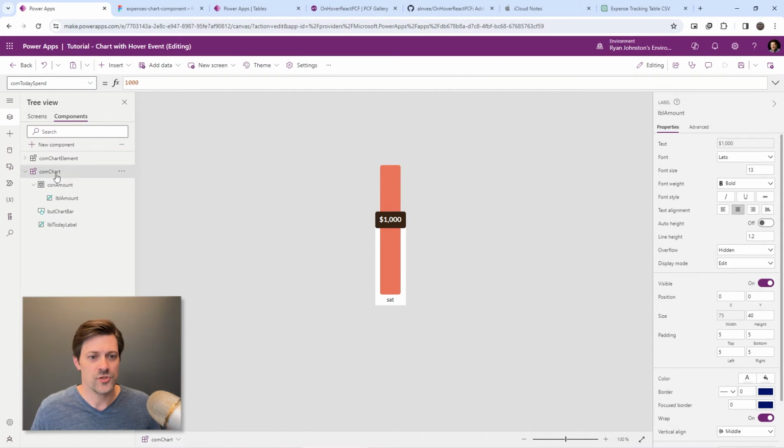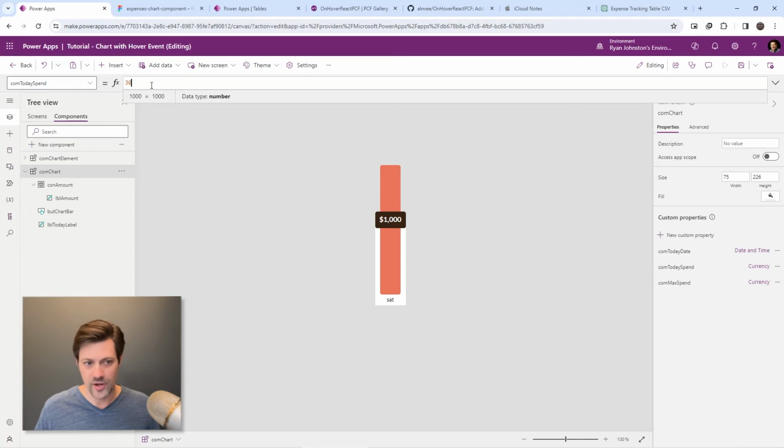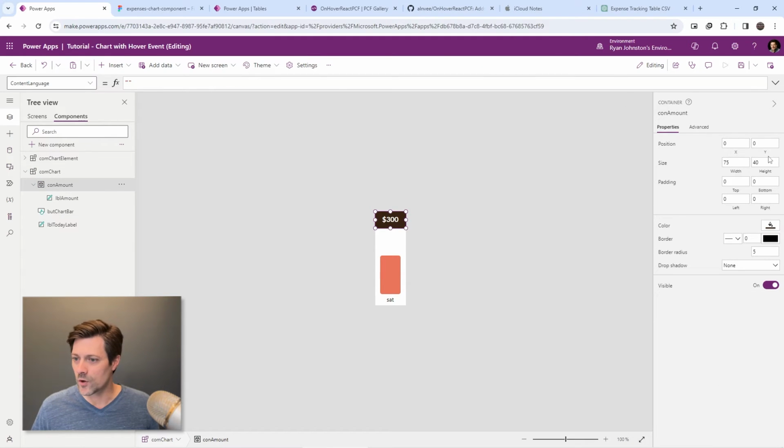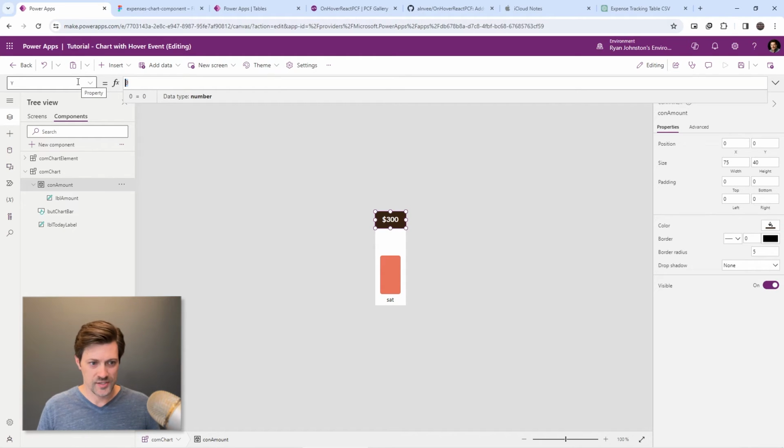Let's go back now to our total and make it 300 so it's less than our max spend. Okay, so we've got our tip here, and now it needs to be positioned relative to the top of this button control. So let's go into con amount, and we're going to say that Y is the button chart bar dot Y minus self dot height, and then we want to put a little bit of a gap, so let's say minus 10.